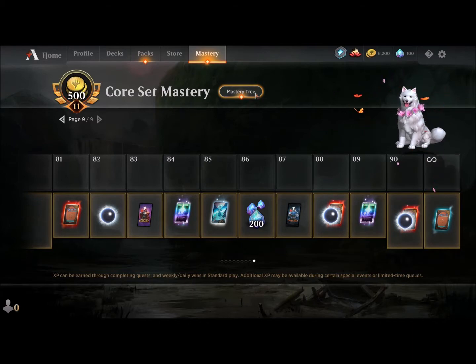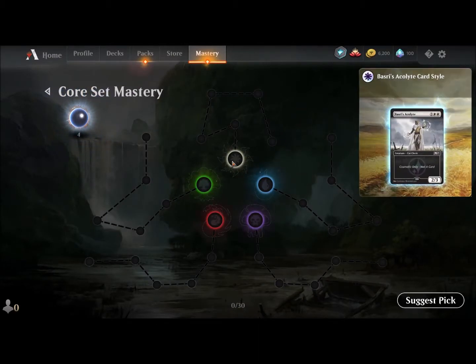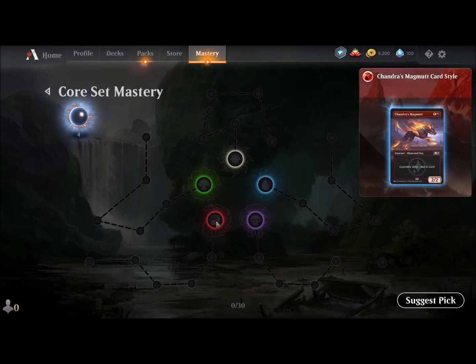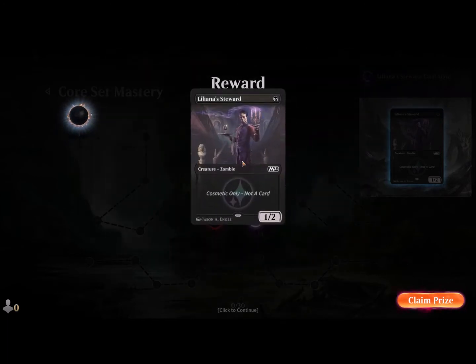And we also got some mastery tree points. So let's look at what we can get there. That's what you do with the mastery orbs. You get card styles from this. Oh, this is different. So you start here and work your way out. Okay. So usually I pick one based on what I've already got. So I definitely want Liliana's Steward, because I like Liliana. That goes right in there. Hey, Liliana's. Welcome to the mansion.